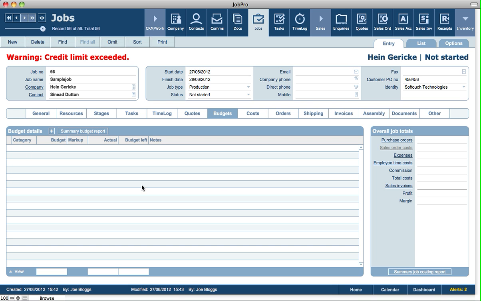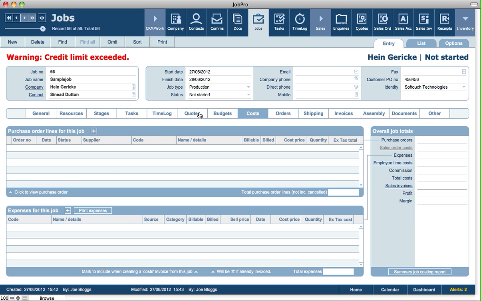Now all this type of functionality is covered in separate video tutorials, so I'm going to glance over it very quickly here, but it just gives you a good idea of how the modules interact with each other. Most of these tabs here relate to other modules in the system, like the cost tab, where you can see purchase orders relating to this job and where you can create purchase orders from here as well. An expenses section here where you can log expenses like parts or labor or anything that you're incurring, consumable items on this job can be logged in here.